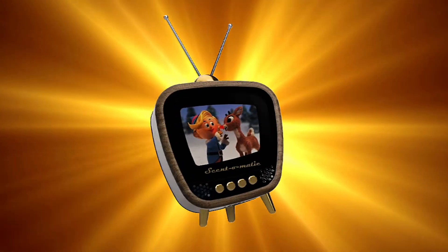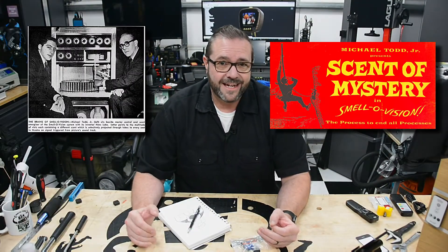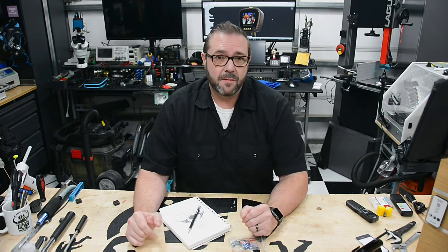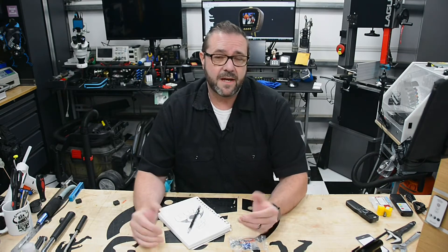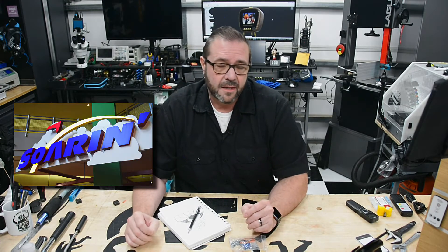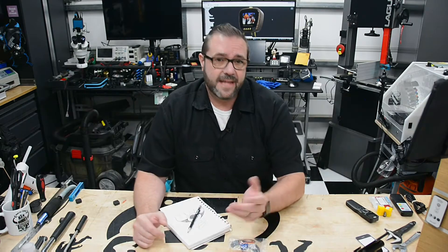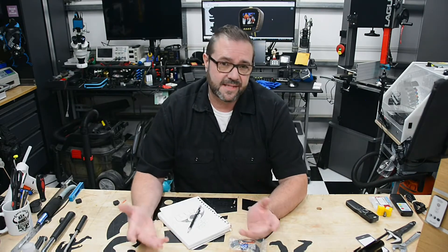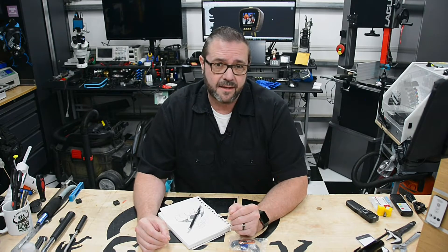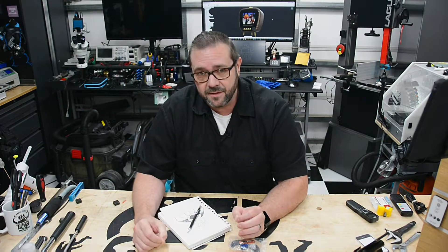It brings memories to life in a way like never before. While Smell-O-Vision was introduced in the early 1960s it really never gained any traction in mainstream forums. But chances are you're probably familiar with the unmistakable effect it adds to Walt Disney and Disneyland attractions like Soarin', Haunted Mansion, or Pandora rides and attractions. To that degree this project was intended to bring the same experience to the holidays — to families and special friends alike — and if nothing more than to bring some joy and inspiration to others in this heck of a year holiday closure.